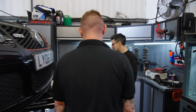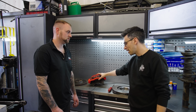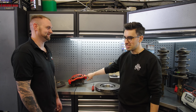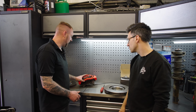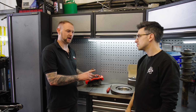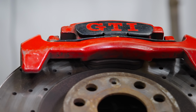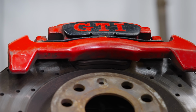So we've got our new setup over here. First thing I wanted to point out, earlier I said that these were Audi S3 brakes, and I know that people are going to point out and say, but it says GTI. I think someone's put that on. Yeah, these calipers are fitted to, I think, the anniversary edition, some versions of the R32, or if not all, not 100% sure, and the S3. That's what I should have said earlier, so thanks, Pip.